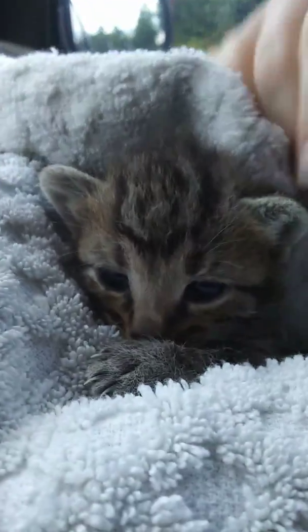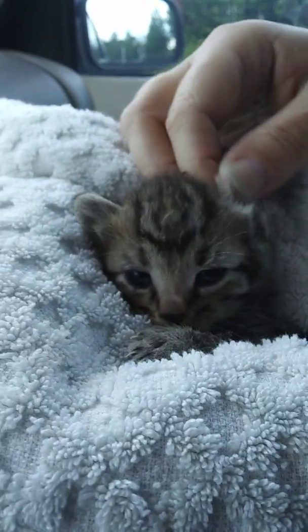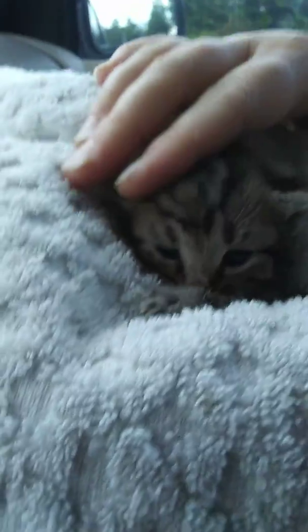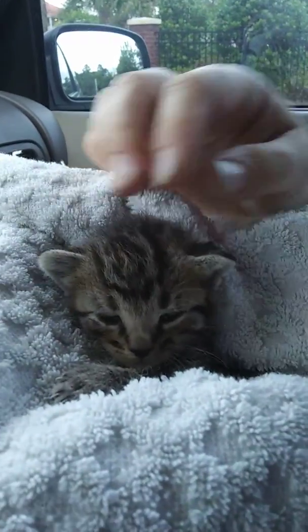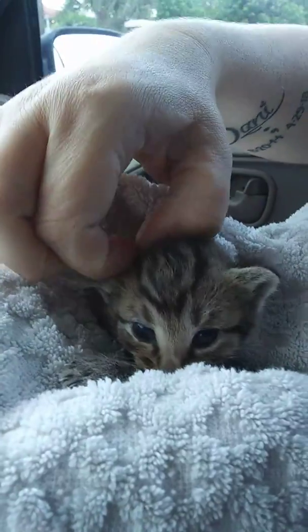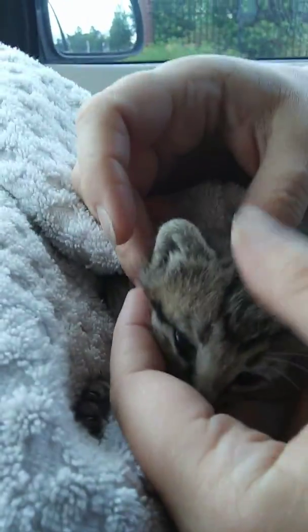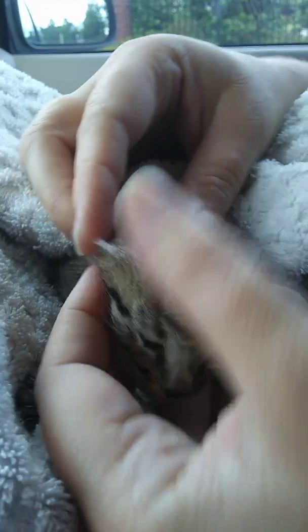Alicia got most of the fleas off him. His whole head was just completely covered with them. I mean, he had fleas in his ears, in his eyes, up his nose, in his mouth. His whole little body was peppered with them. Not only did he have fleas, he had ants on him too. The other baby that was laying right next to him was covered in ants. We're going to take that baby home and bury it in our Garden of Lost Souls. I know this little dude is probably chilly, but feeling much better because the fleas aren't eating him alive.